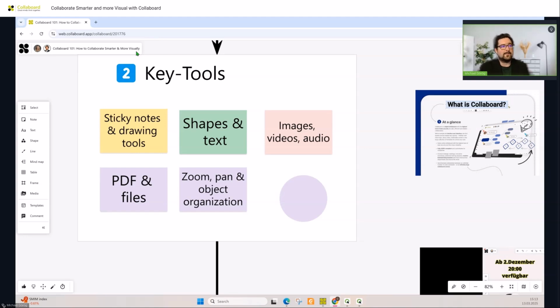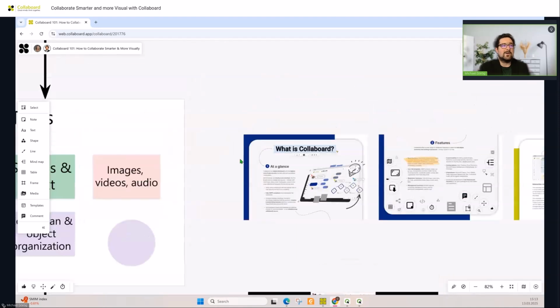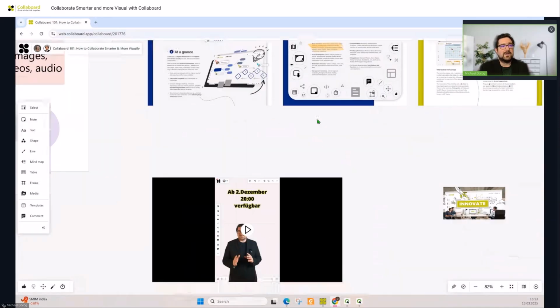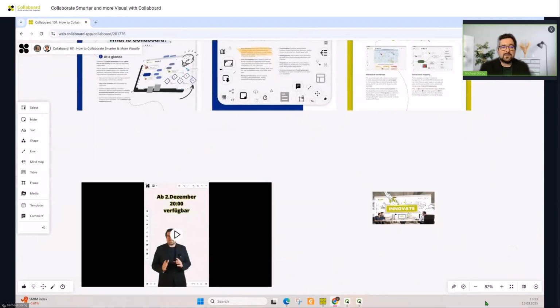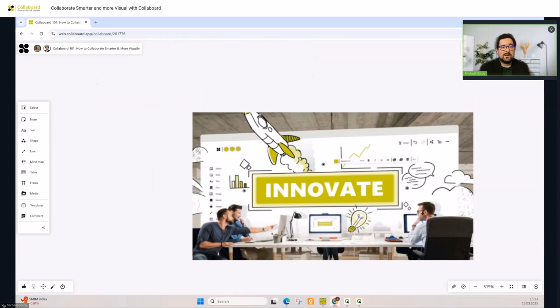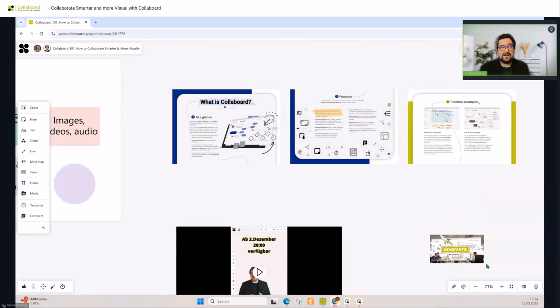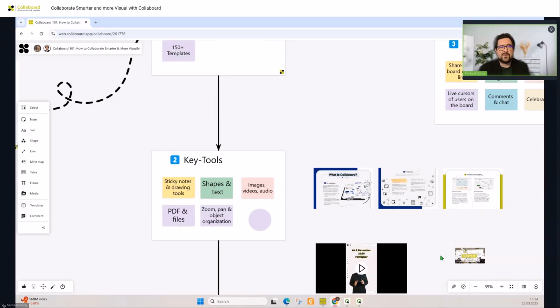and then use them to work on them in a more visual way. Now, the last part here about the key tools, it's also the zooming and the panning on the board. So this is the way how you navigate from left to right, from top down, and so on. And here below, you see the zoom level. So this indicates how close or far away you're on the whiteboard. So if I'm zooming in a lot, you see now I'm at 370%. I can also zoom out a lot, and then I'm going lower and lower. But we don't do this because this would reveal now the whole story we're going to check together. So I will show you how to zoom out at the end of our webinar.